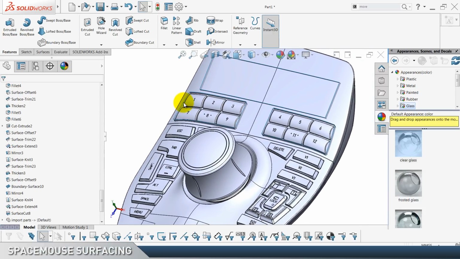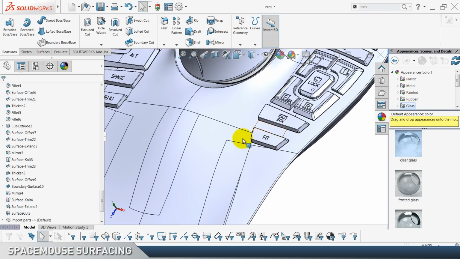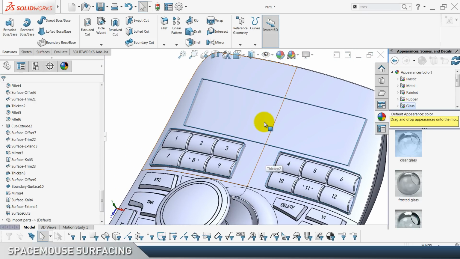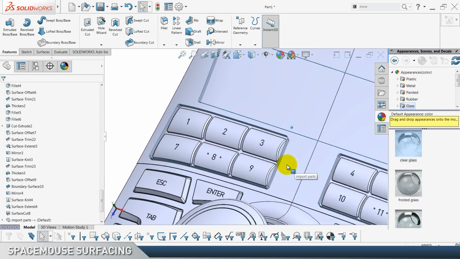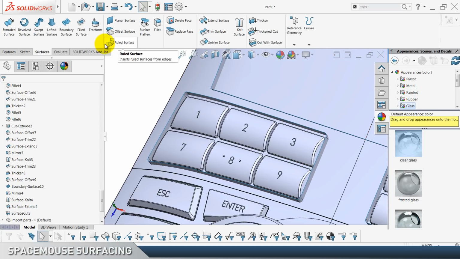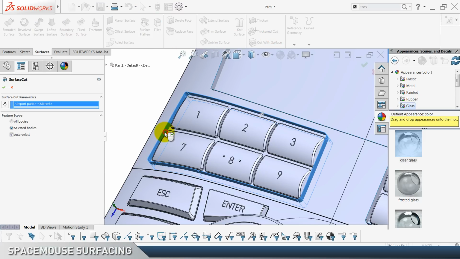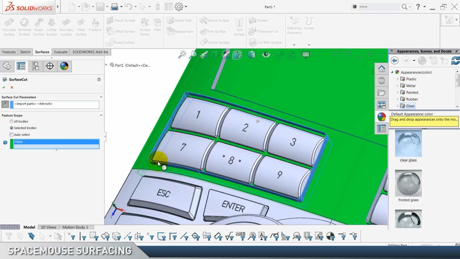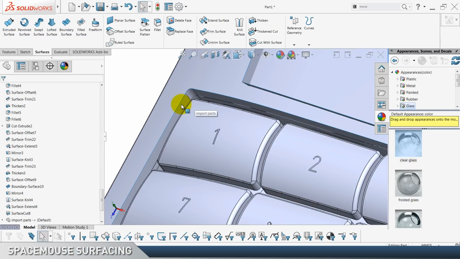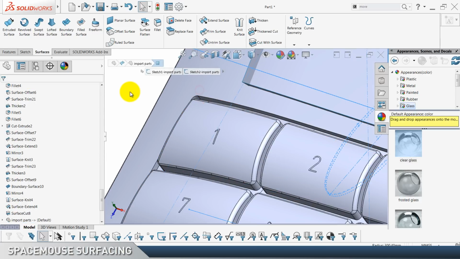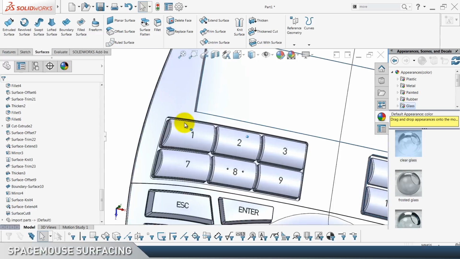And we are also doing the same thing, we are cutting holes for these elements here, for the screen and for these buttons. This time around we are using surfaces. So cut with surface, we use this surface, direction is this one inside, and feature scope is this solid body. Click OK, and we can hide this surface now. That's the hole for the buttons.